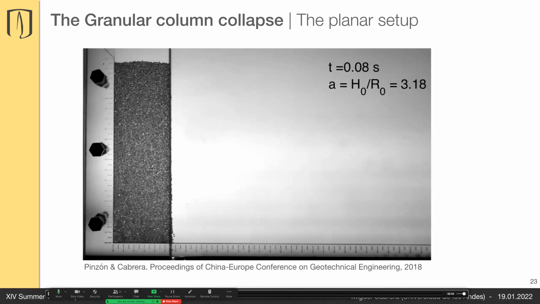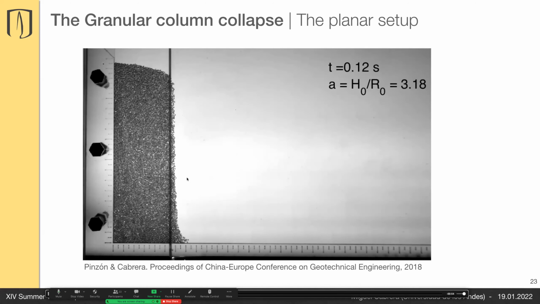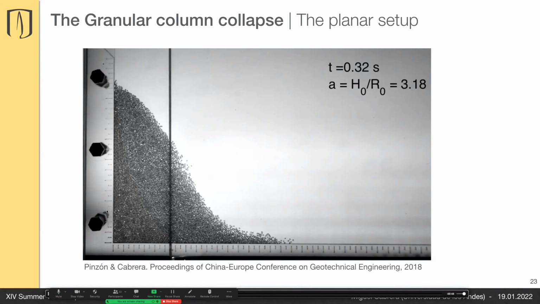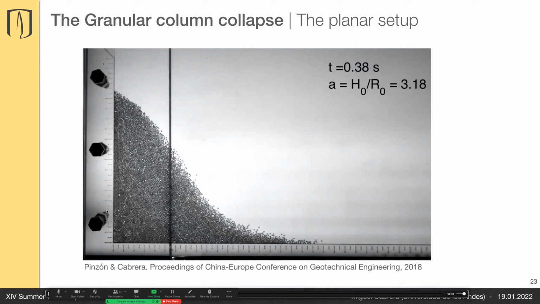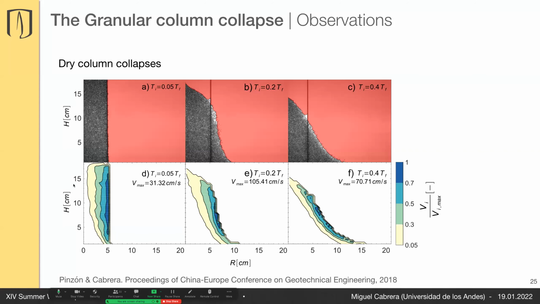Here I'm showing you a video of this, and I want to call your attention to how easily we can see the motion of each particle and have an idea of which particles are moving and which particles are not. So this configuration is very useful to abstract much information. For example, we can abstract the flow fields at each collapse stage, we can tell which parts are moving faster.